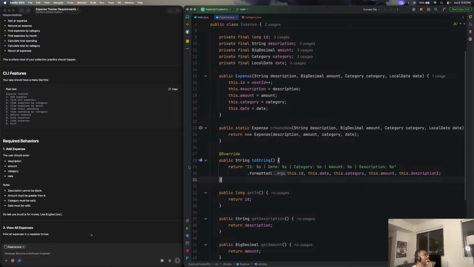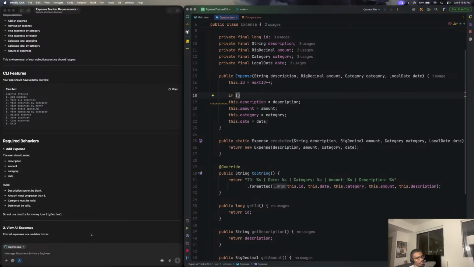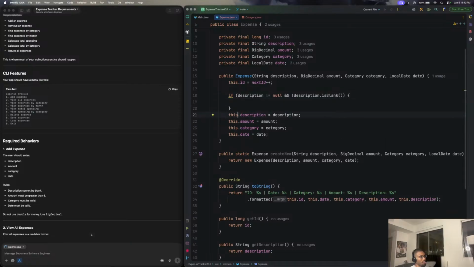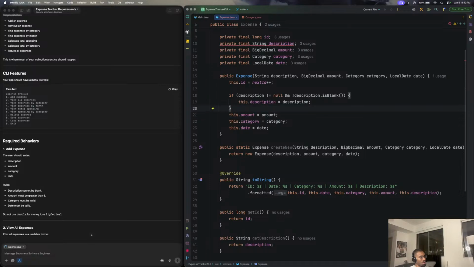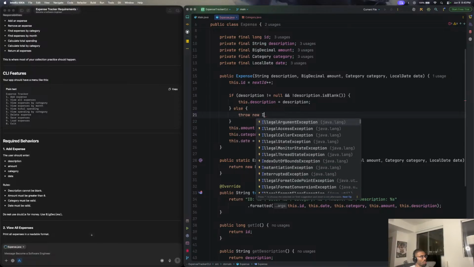so description cannot be blank. So let's add if this dot, no, if description is not equal null, and it's not blank, I'm gonna add the description, and then anything else, I'm gonna throw a new illegal argument.